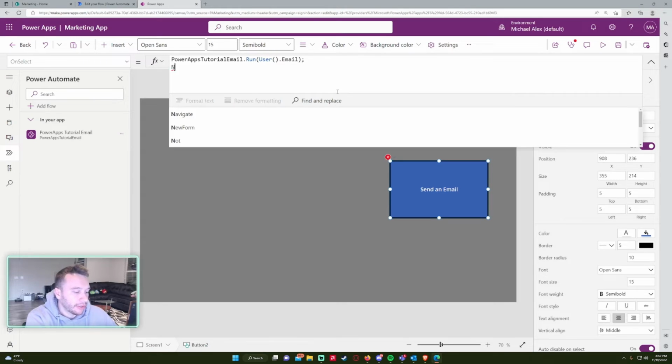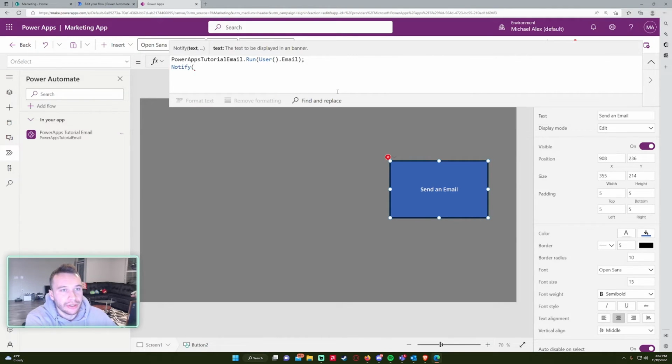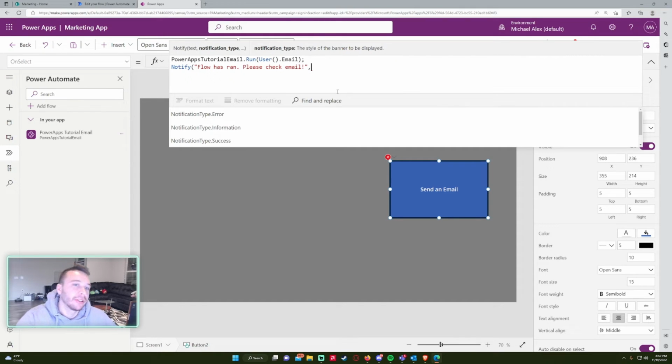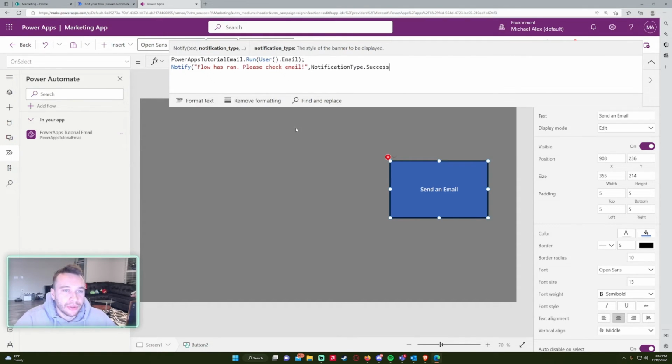A lot of times when I import flows, I like to add actions to it, a Notify function, just so when they click on the button, they actually know that it ran. I'll just say, "Flow has ran. Please check email." Let me close that string. Then for the next parameter, I'll just do a success type.